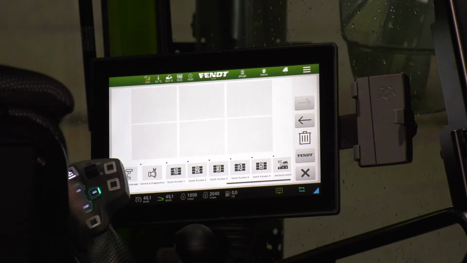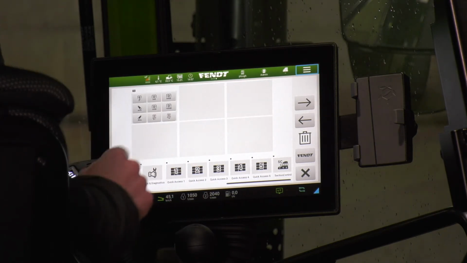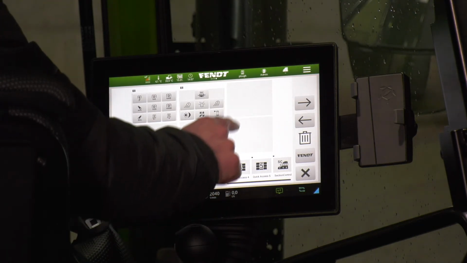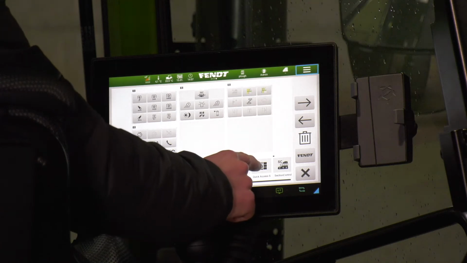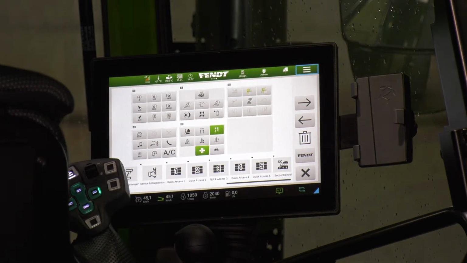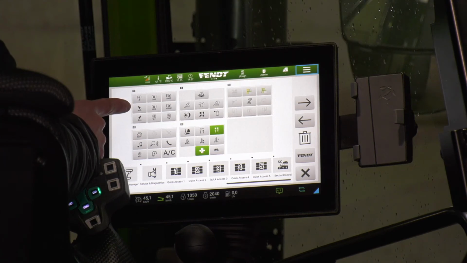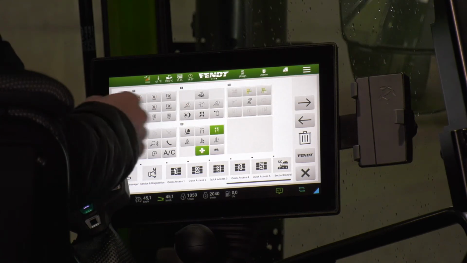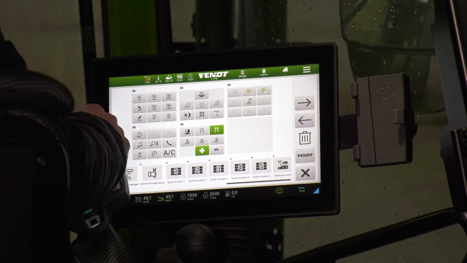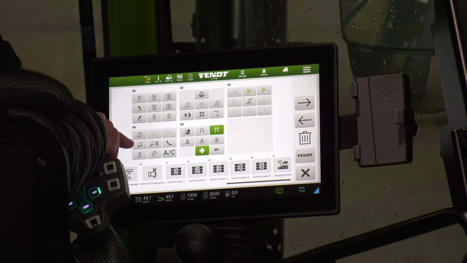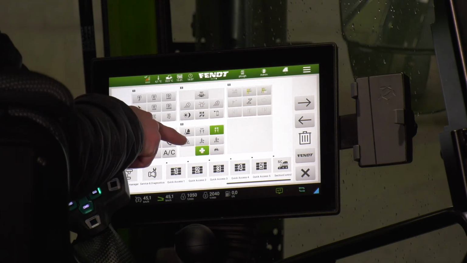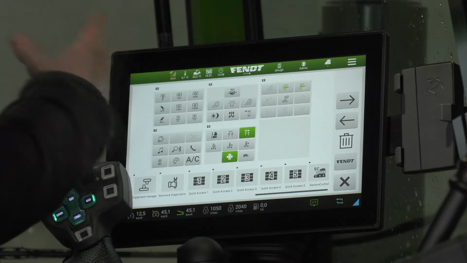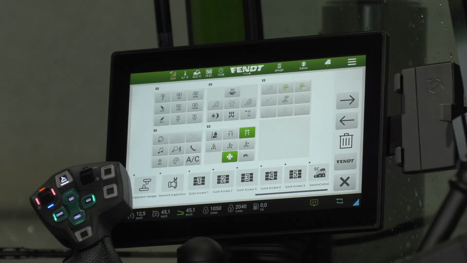What we do have on the screen as well is 5 different quick access tiles, and these give us a variety of hot links straight to settings changes on the screen itself. Whether that's our PTO, service settings on the tractor, guidance with the implement, our infotainment package, or some transmission or suspension functions, I can put those quick jumps onto any page, and then quickly gain access without having to go into another submenu.